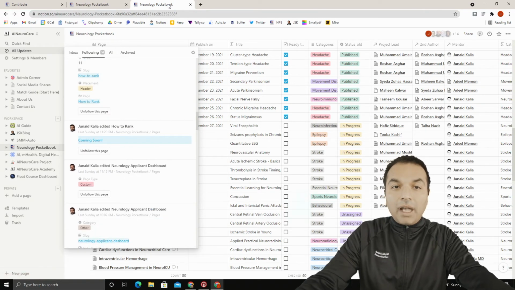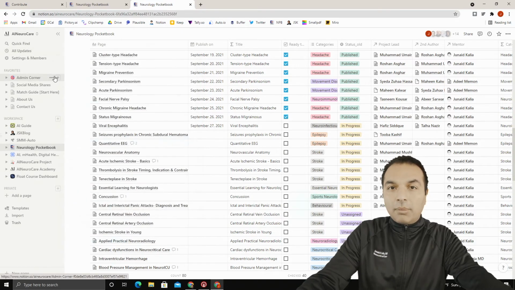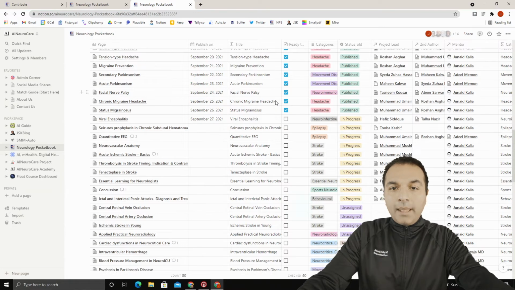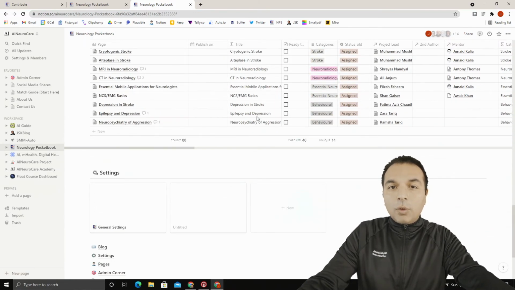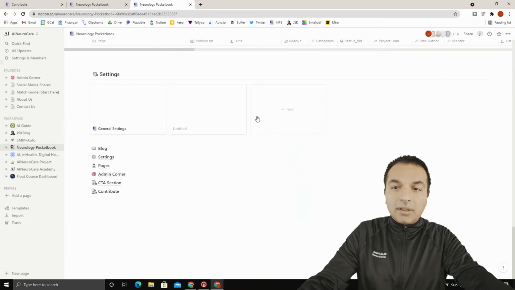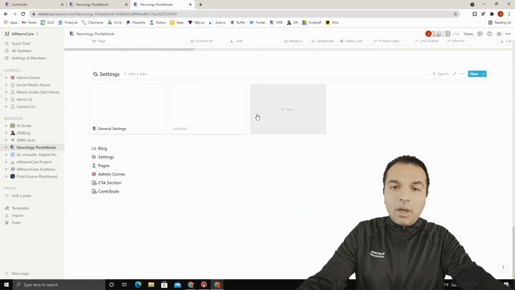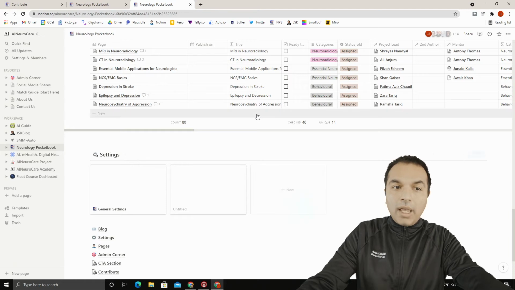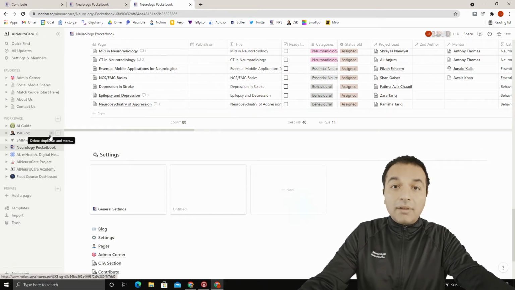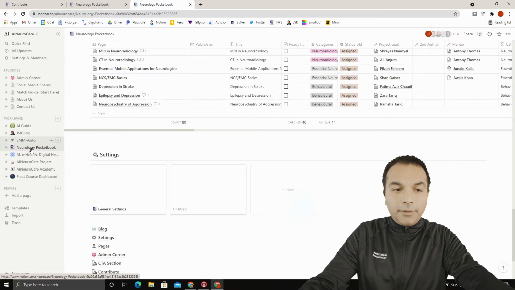So we'll have multiple faculty members also working in the project, and we're bringing in more faculty members as we go. This is a short overview of how we are managing this project, and to be honest with you, this has been an extremely rewarding process to create a community both in Discord and in Notion, so that we can work on an academic endeavor that is available for open access for all people.